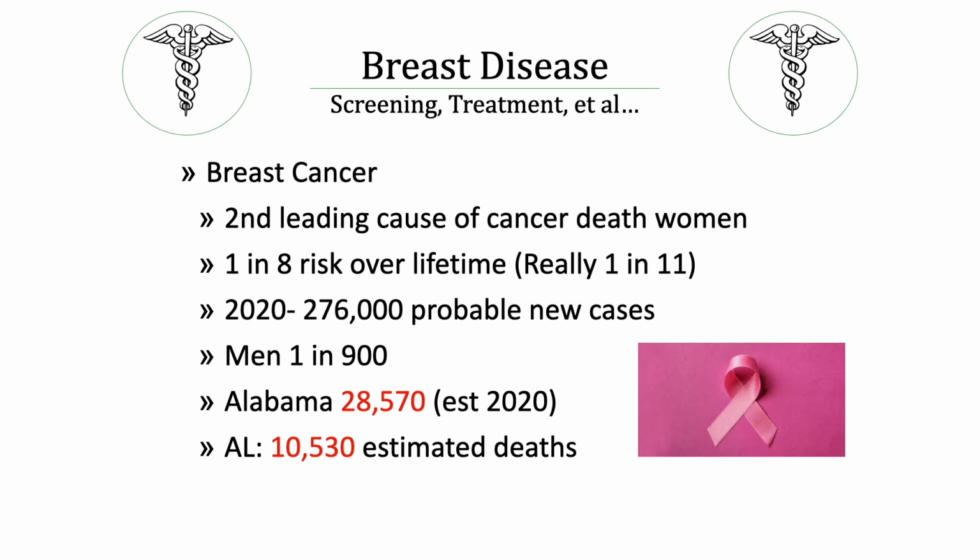Susan G. Komen. So, men, don't forget about it. 1 in 900. I've treated 2 patients in my lifetime with breast cancer that were men. Treatment's still the same. Doesn't change much. Hormonal therapy is a little different, though. As far as Alabama, not a good statistic. Estimated in 2020, 28,000. So that is essentially 10% of the breast cancers that will be diagnosed in the United States will be diagnosed in Alabama. And our death rate, probably 10,000, is about the same, about 10%. So it's a real disease, especially if you're staying in Alabama. You've got to think about breast cancer.